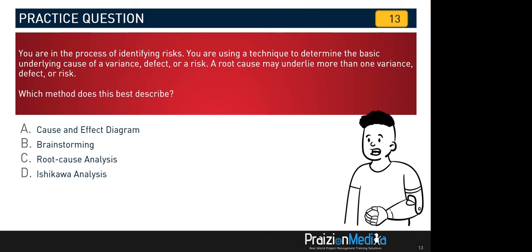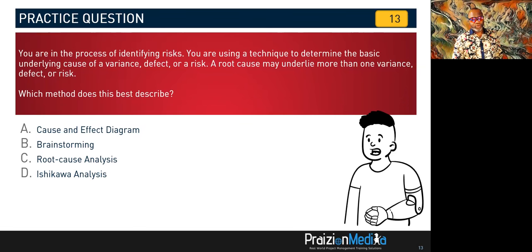All right, I gave you a fair amount of time for that one, my friends. All right, 3, 2, and 1. So this one, it might have caused you to scratch your head a little bit. But when you get questions like this, you need to ask yourself, which of these haven't I seen? You probably guessed it was along the line of cause and effect, but did Ishikawa analysis confuse you? When you get questions like this, you've got to go with what you're more familiar with. So it's A. That's the answer.